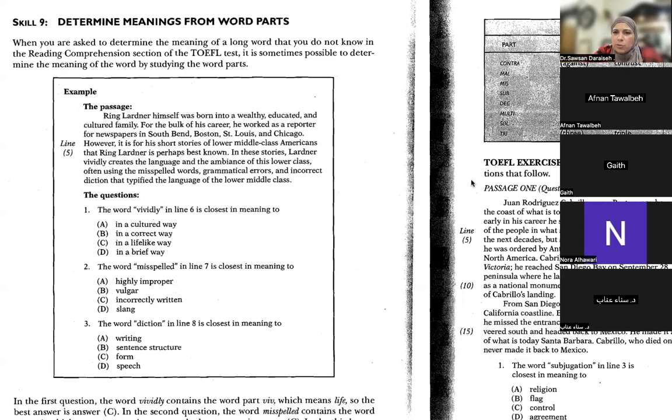Of course, here we have the table having these divisions of the word itself. It is part of the word, like a syllable, and it can appear in more than one word in English, and usually it has a meaning. That syllable of the word means something specific no matter what the word is. So we will learn more about this skill as we read, or after the reading of this passage.